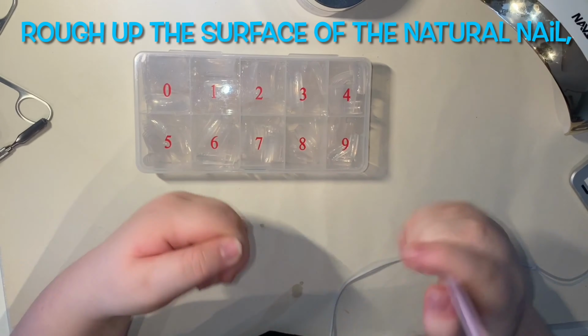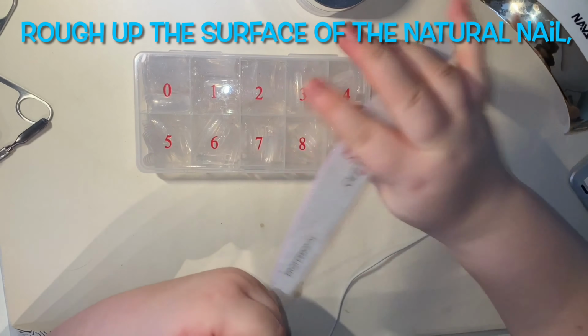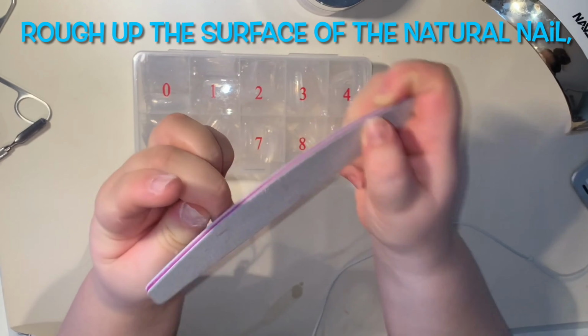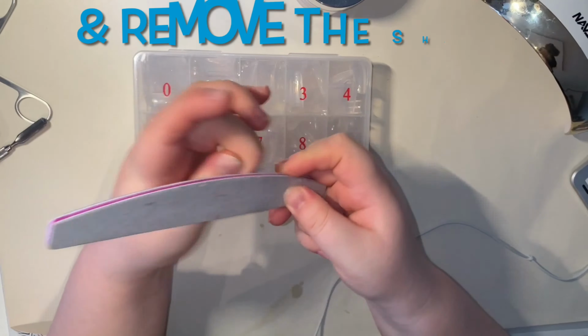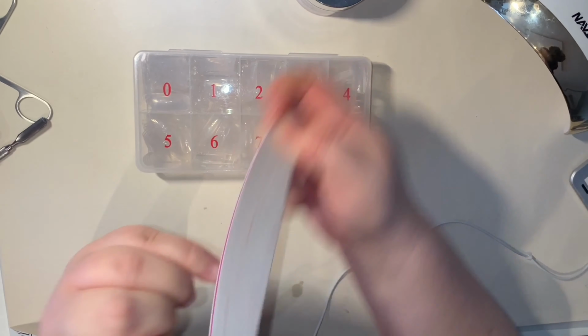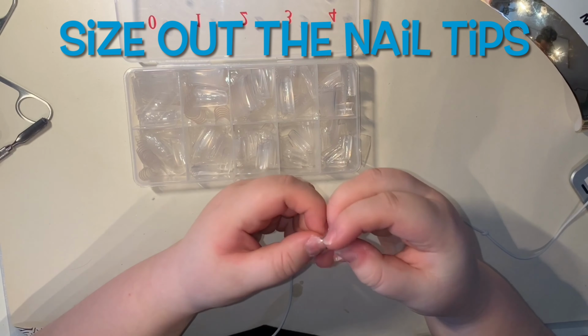Once I've done this, I use a file to gently roughen up the surface of the nail so that the glue can adhere to it. I also file down my nails if they have any length on them, as I don't like that coming through the acrylics. Next, I size out the nail tips.